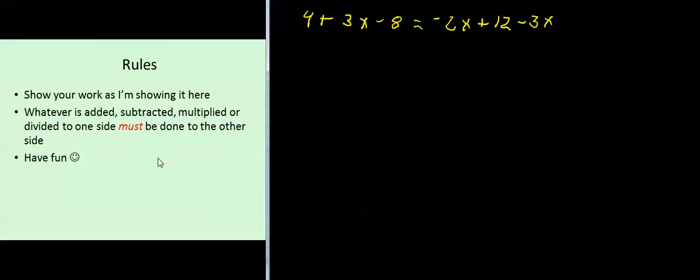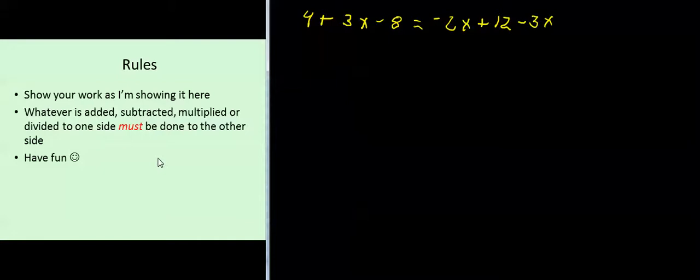Some basic rules. Number one, as always, show your work as I'm showing it here. We yesterday did a little pretest with a partner, and from what you showed me, the way Miss Graham taught you to show work is exactly the way I want you to do it. There's no difference.